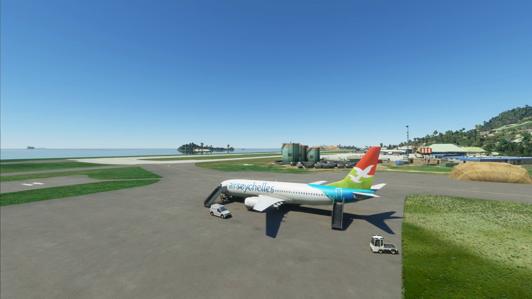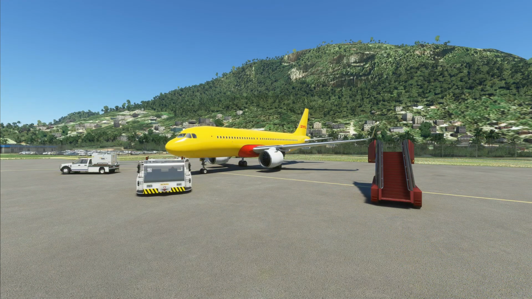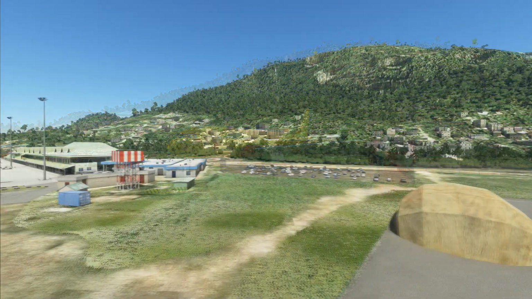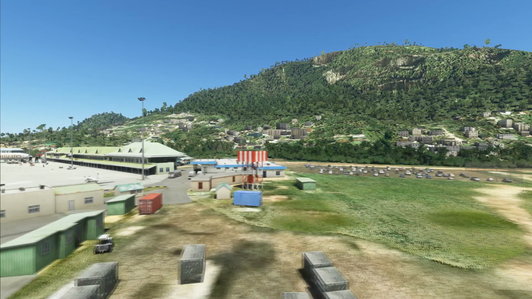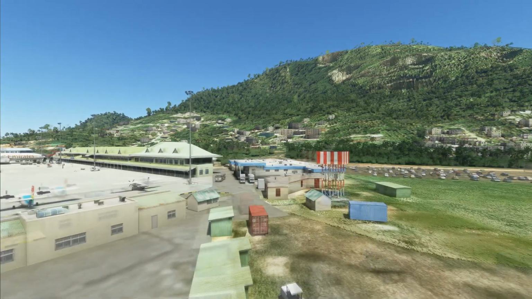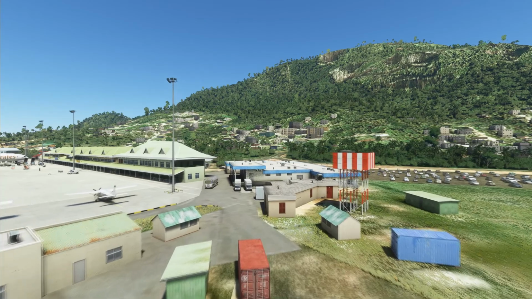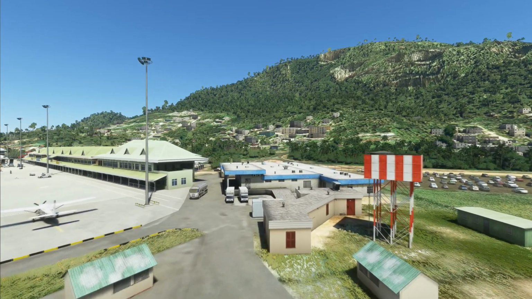Air Seychelles 737 there, 300 or 400, or could be a 500, I'm not sure. But that looks pretty nice too. And an A320 Neo in the colours of DHL. So just panning across the airport, getting a bit lower here. As you can see, nice attention to detail.